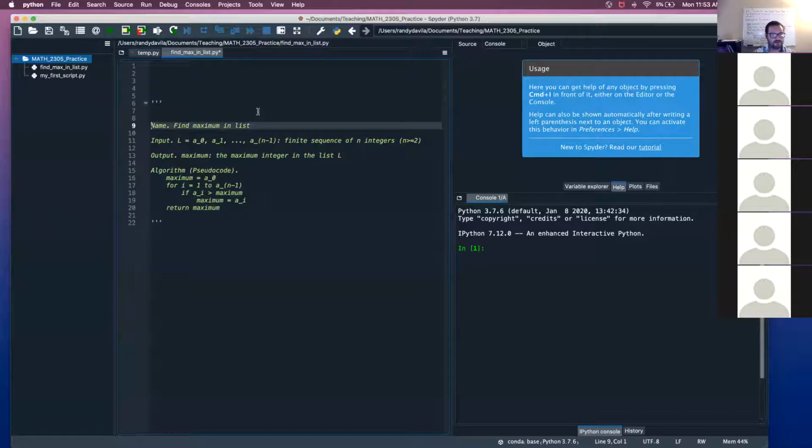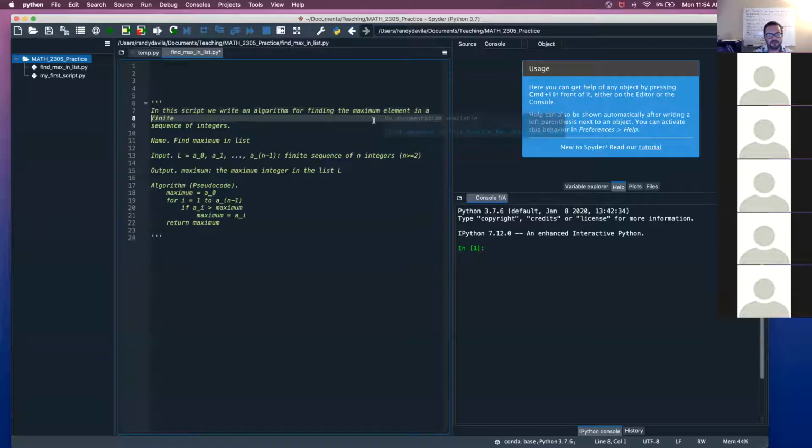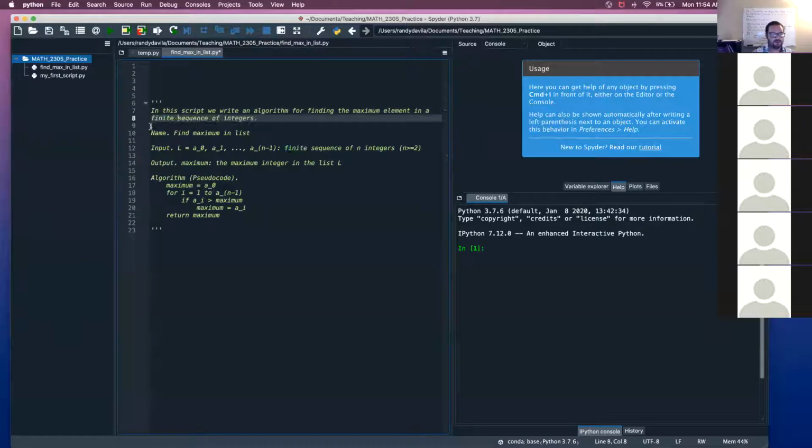So in this script, we write an algorithm for finding the maximum in a finite sequence of elements. Okay, so that's what we're doing in here.